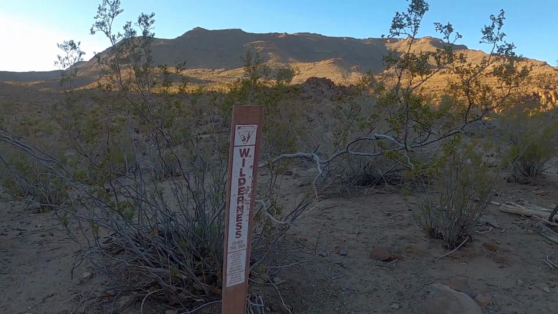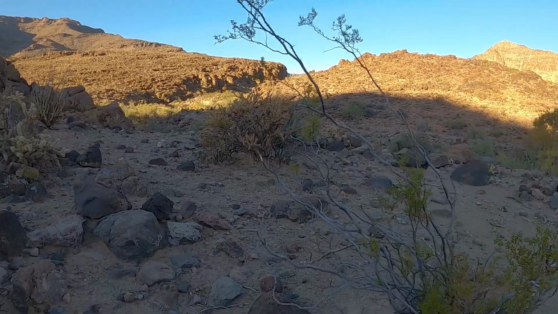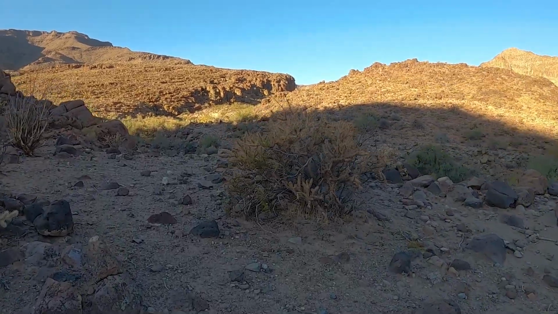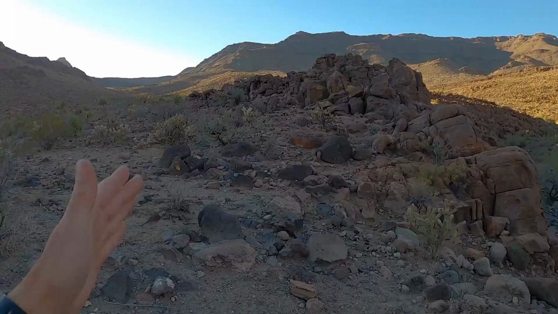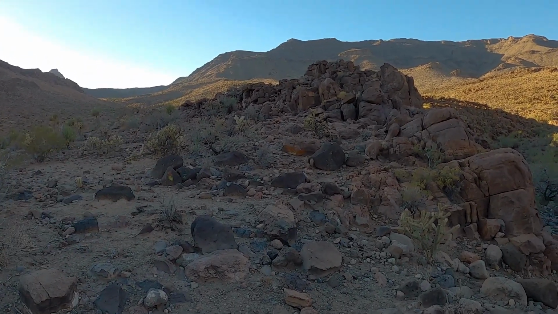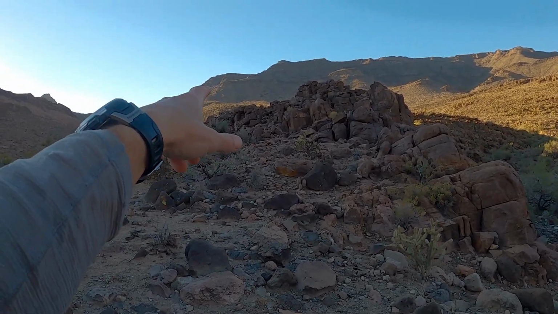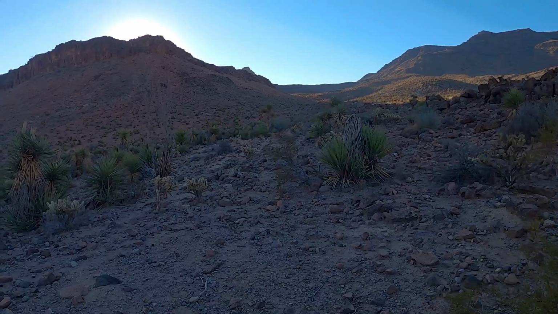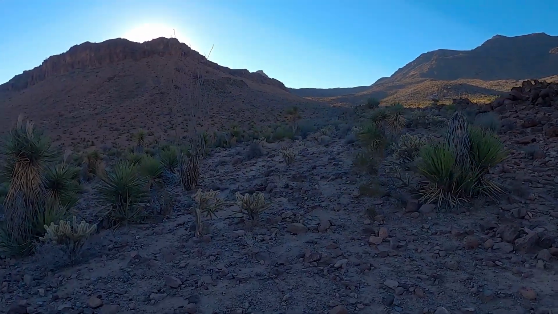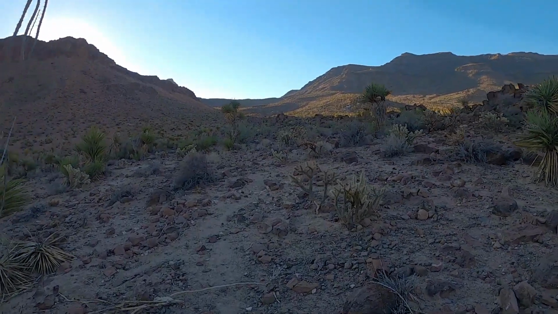Here's the wilderness boundary, now entering the Warm Springs Wilderness. So the challenge now is to find my way up to the top of the mesa. I could try and work my way up here. It's a lot more direct, but it looks a lot steeper. You can kind of see what you'd be working with to gain the ridgeline there. And I see a bit of a path here. Kind of leads me to believe that this is going to be my best route.